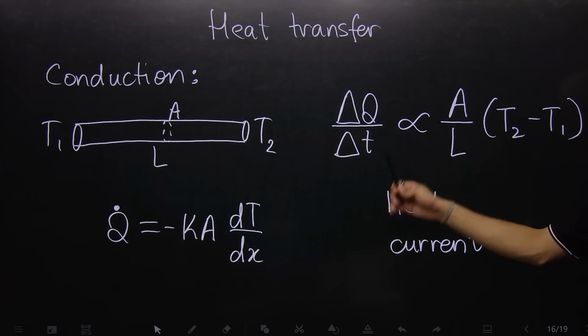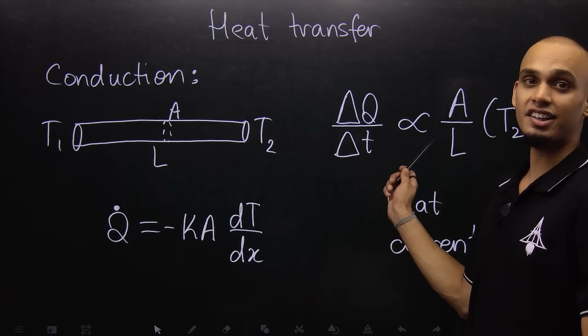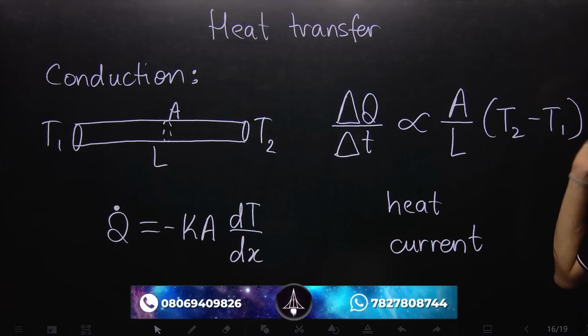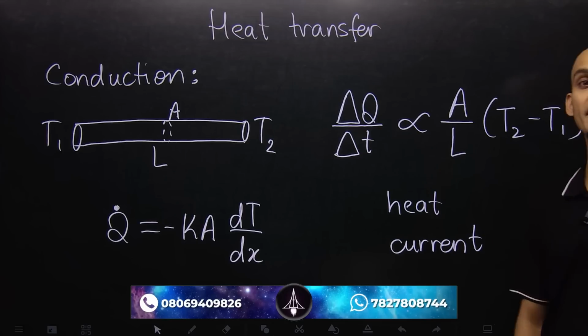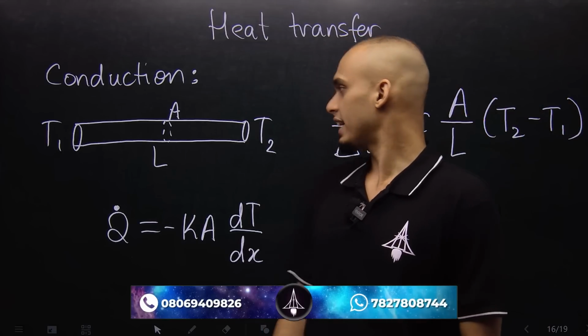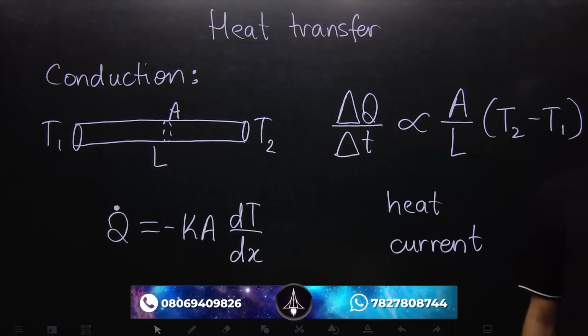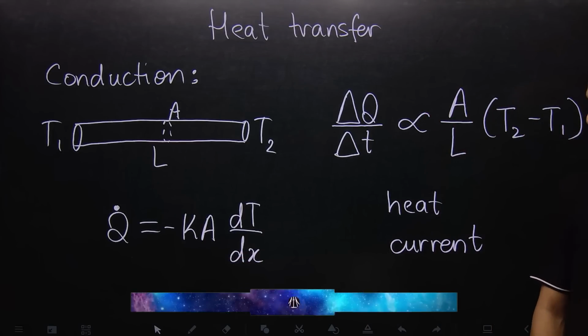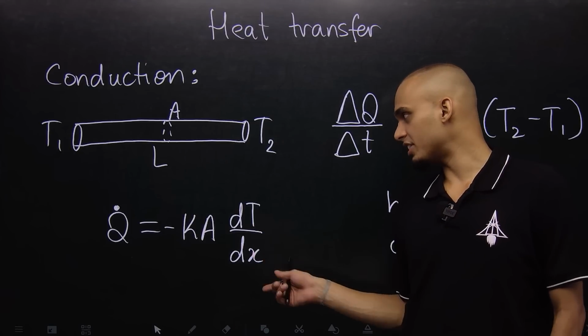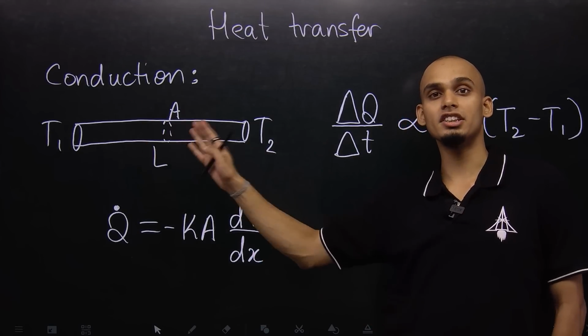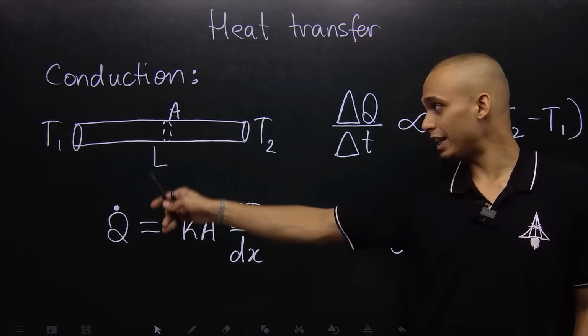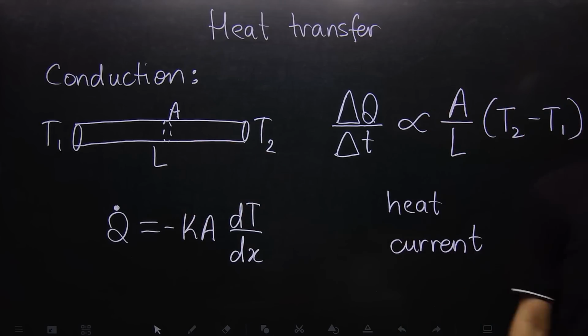You can compare this to electric current, that the current is equal to potential difference upon a resistance. Whatever is divided by delta T will be the thermal resistance, which you can easily write. Here we define conductance or conductivity of the particular substance, and you can write the heat current with the temperature gradient. If the temperature is dropping smoothly, then the value of temperature gradient at any point will give you the heat current flowing through that particular point.